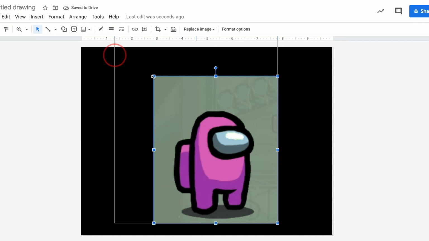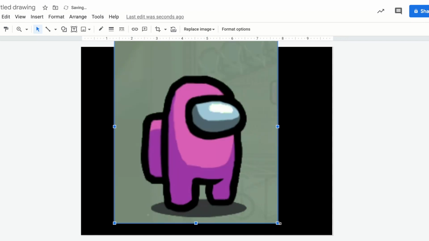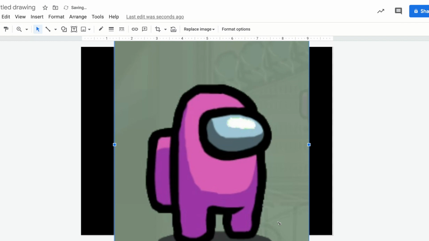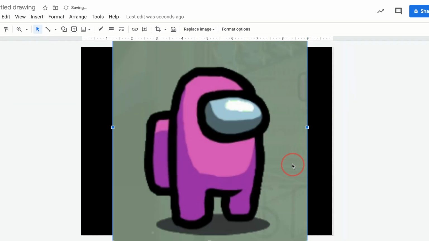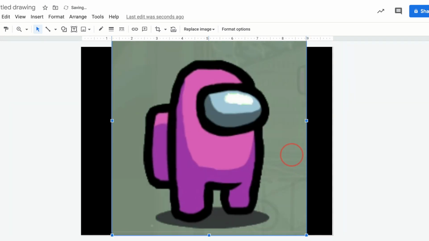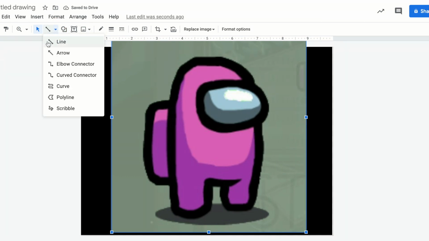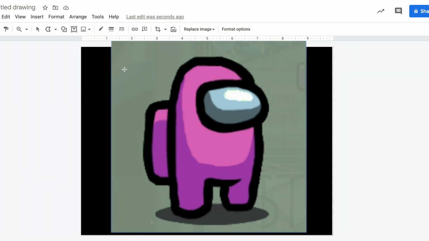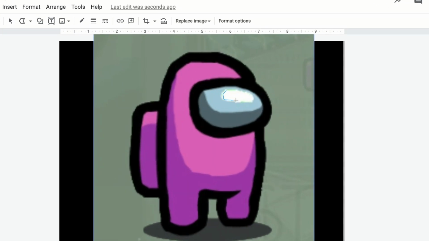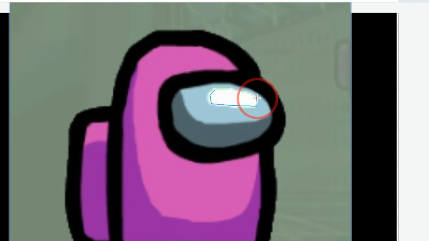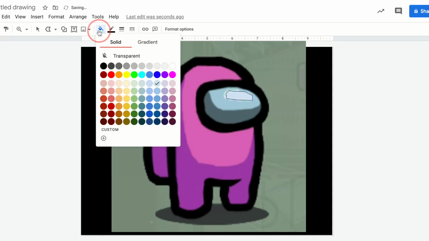You want to make sure you stretch the size of your image so it's nice and big on the black background. Don't delete the black background because we will be needing that later. Now pay really close attention to this next part. You're going to go up to the Line tool and go down to Polyline. This is where you're going to be able to create shapes of whatever shape you want. Click your mouse around the shape, and when you get back to the starting point, the shape will close off and fill in with whatever color you choose.